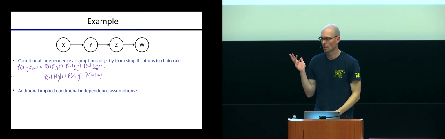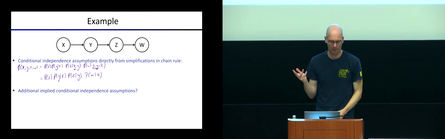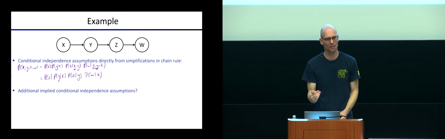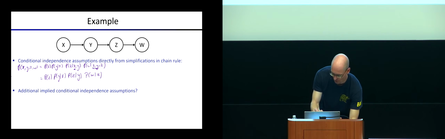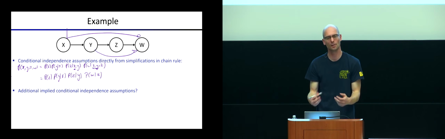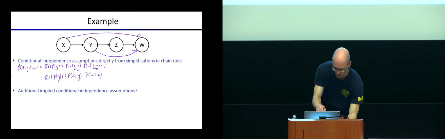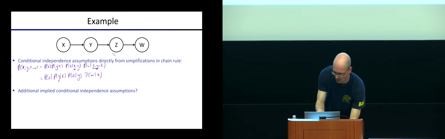What would you do if you didn't want to make those assumptions? Let's say you were not happy with those assumptions. You said, that's not right. I need W conditioned on X, Y, and Z. Well, then you need to introduce more arrows in your Bayes net. If you want W to be conditioned on X, Y, and Z, then you need to add this arrow, and you need to add this arrow. Once you do that, you get W conditioned on X, Y, and Z. But that's not the Bayes net we have here. We're just having Z as the parent.